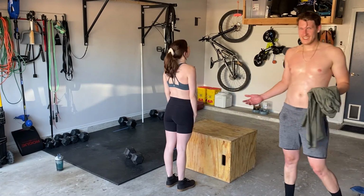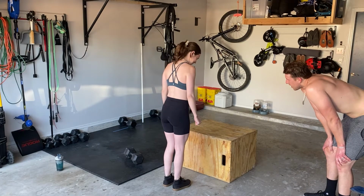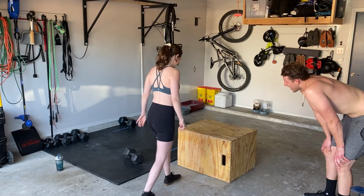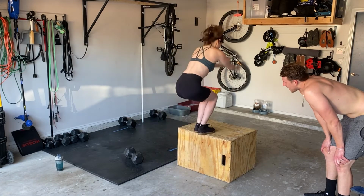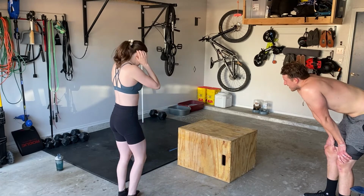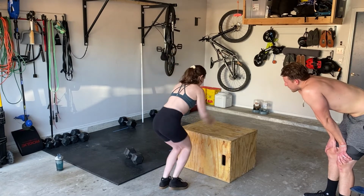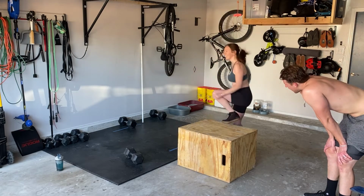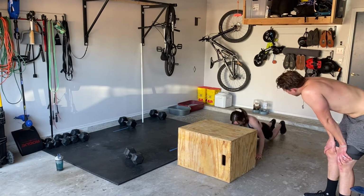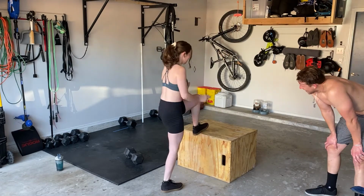I just finished my workout, so I'm sweating like crazy. Okay. Just jump straight up to the side of it. Okay. Do a tuck jump. Is that high enough? Yeah. Okay, but I gotta get in the middle so that I can go around it. Well, as long as your weight's slightly further forward, then you can just walk over it, and you can step down on the other side. Okay, and then repeat, and then up. See, once I get one, I'm better. Okay, well, we get the idea.